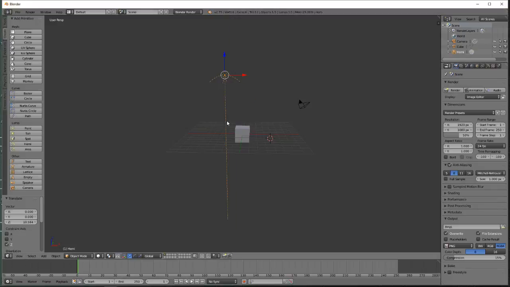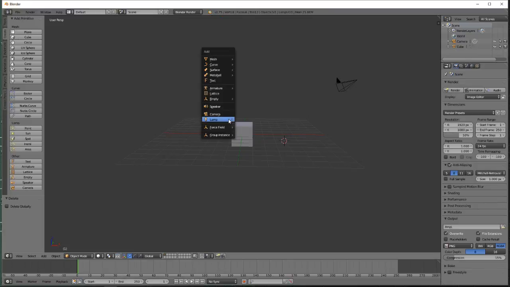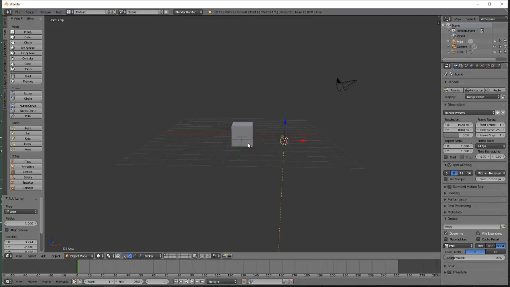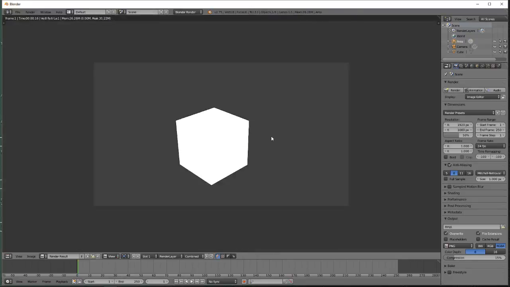Same kind of goes for area. If I delete this guy and then add an area lamp, I get something very similar. Again, I get an angle that I can control, but the light itself is incredibly bright. We can see that the cube looks completely washed out because an area light is so bright.